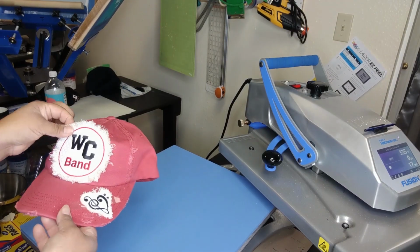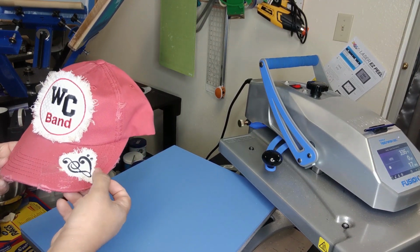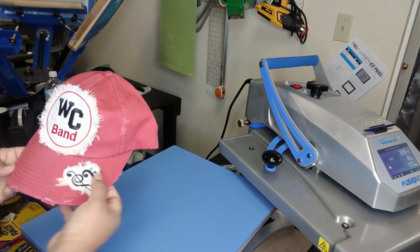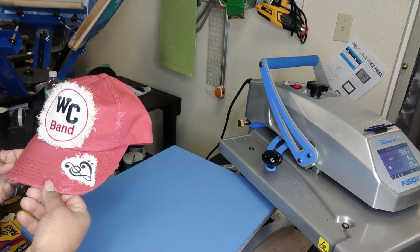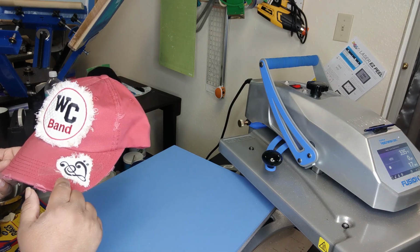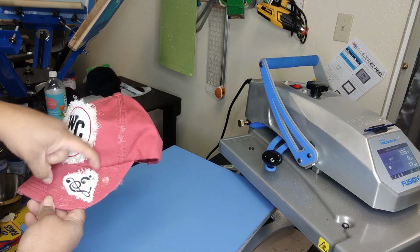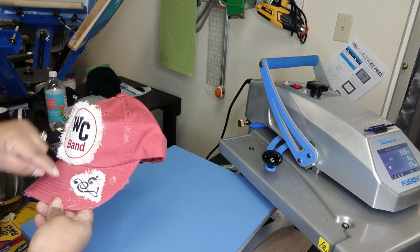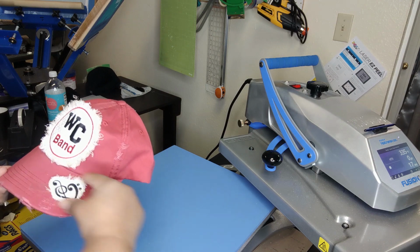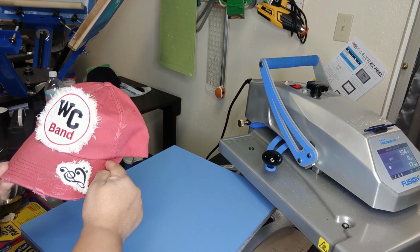So the last step to creating our Raggy Patch Cap is to add the accent piece here to the bill. This isn't adhered on just yet. I actually used heat tape to hold it into place. I usually will put it at an angle to give me more room. The size of this is 1 3/4 inches tall by about 1.5 inches wide. That size typically works for us, especially if we do it at an angle, because we'll have some more room. So if we're doing, let's say a name that's longer, you'll be able to go from here to there.